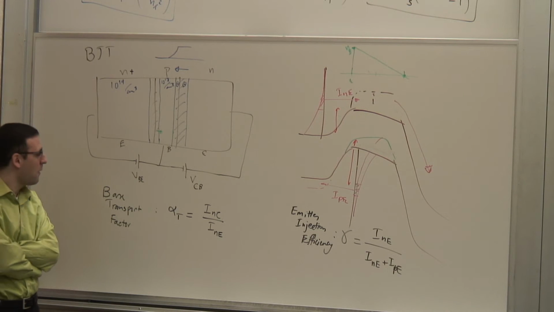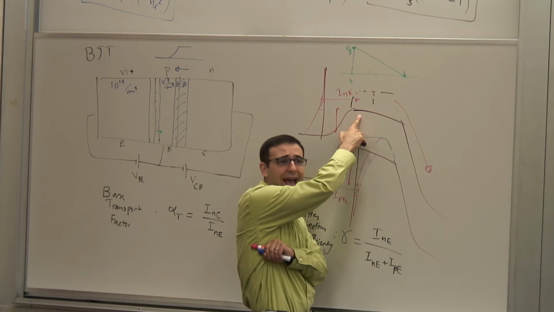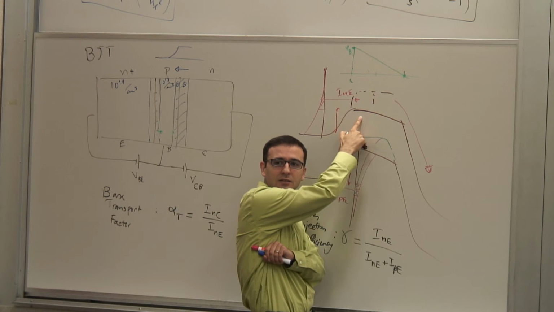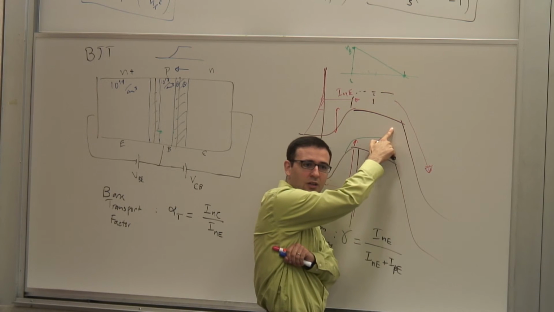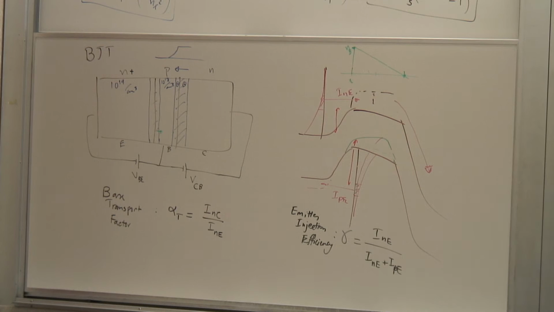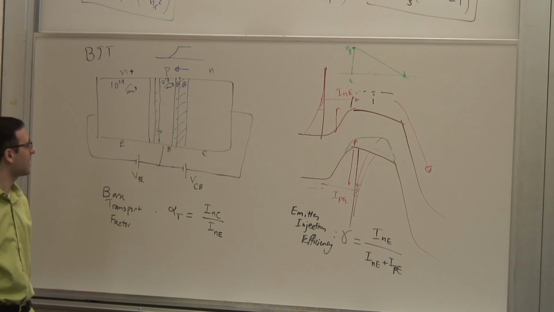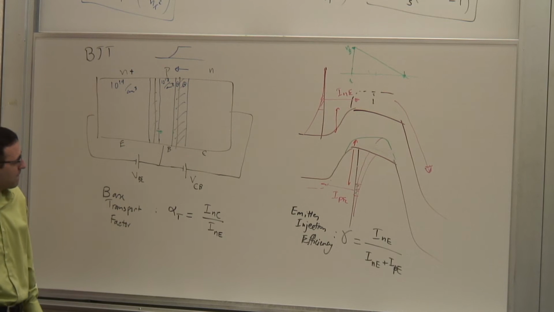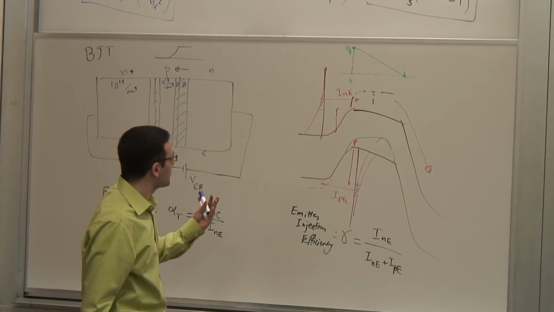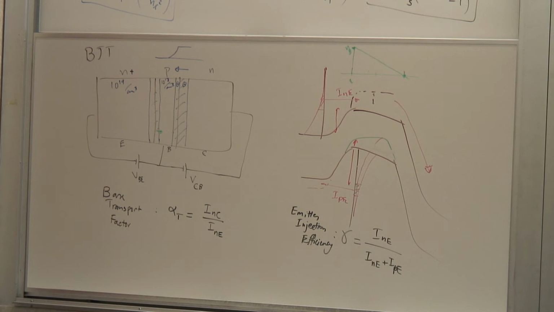Alpha T, right? Because basically, it reduces the time an average electron spends in the base, because the electric field pushes it in that direction. So the less time it spends in the base, the lower the probability of the electron being absorbed or recombined with the holes. So it improves your alpha T. Okay, so that's good. There are other secondary effects that will facilitate this process, so you have to keep them in mind.